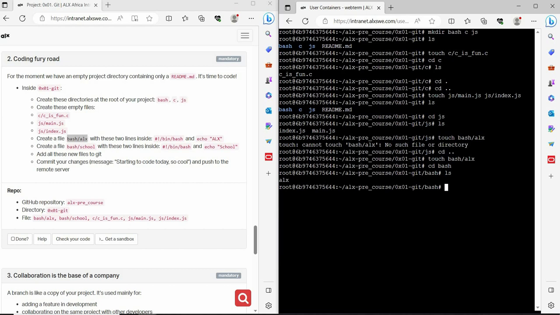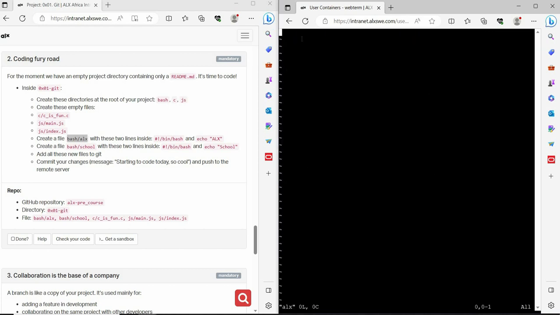If we want to add something to this file, just use a text editor, vi. I use this text editor. Just write vi and the name of the file and press enter. To write in this file, press i. So we are now in insert mode. Let's copy this line, Ctrl C, and paste it, and press enter and copy this and paste it. If we finish, press Escape.